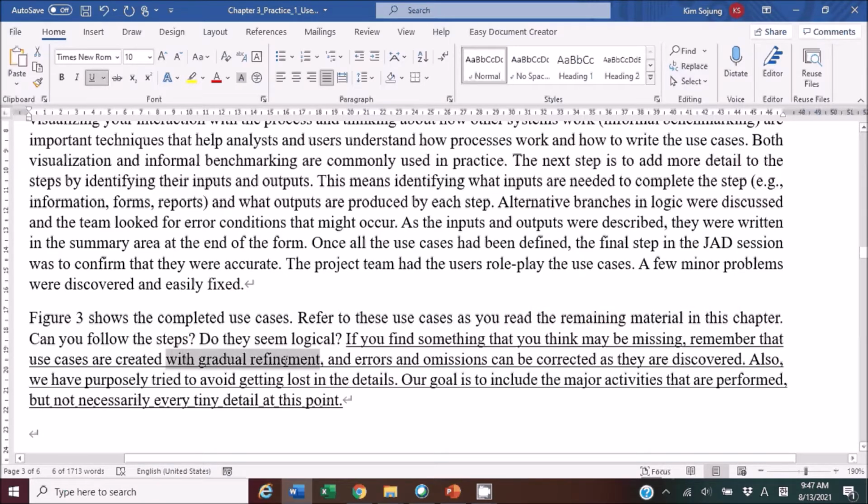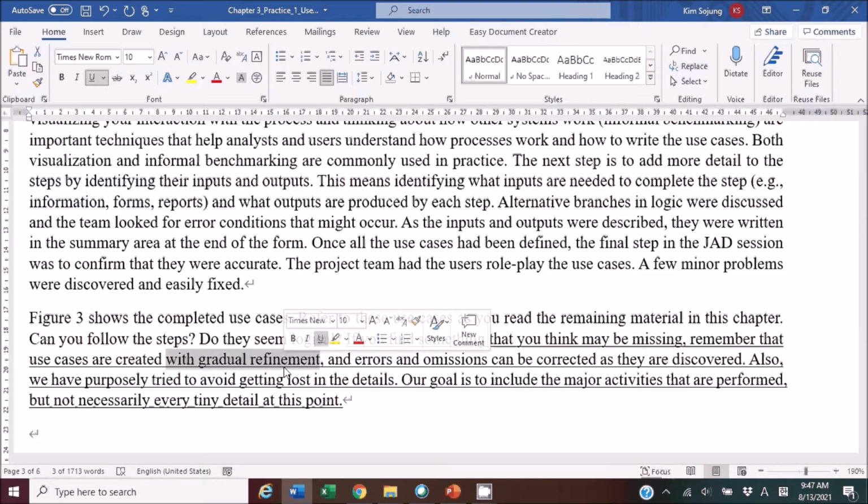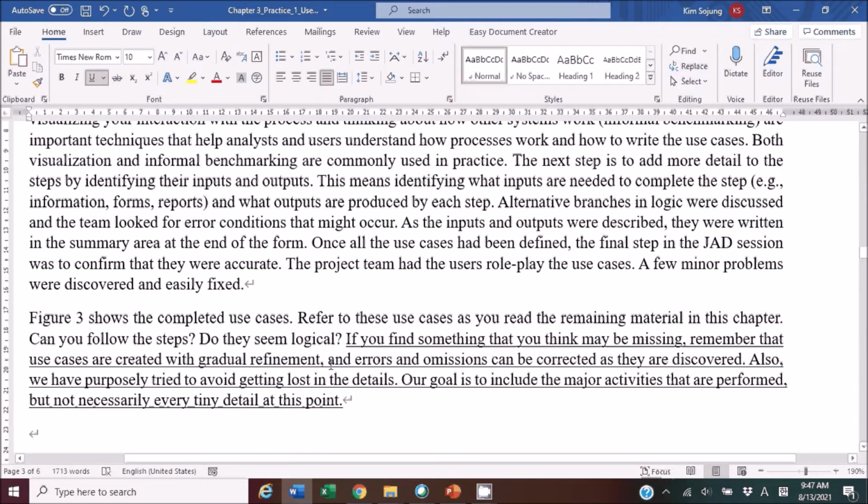So if your initial use case analysis is not really successful, then you can refine it over and over again. You can repeat the use case analysis multiple times, and errors and omissions can be corrected as they are discovered.